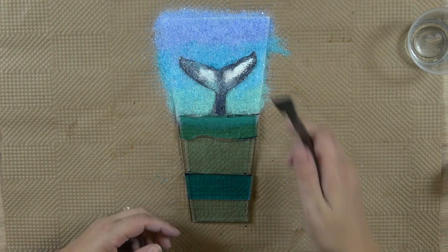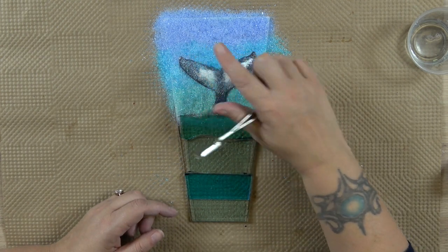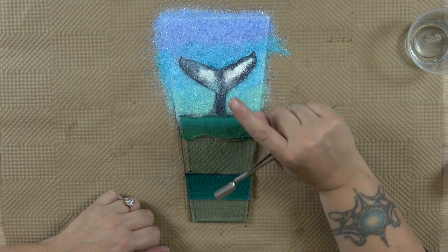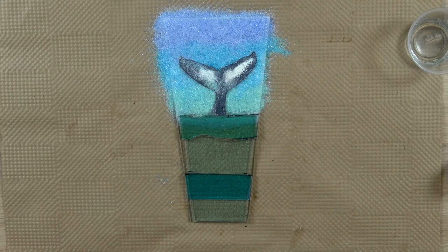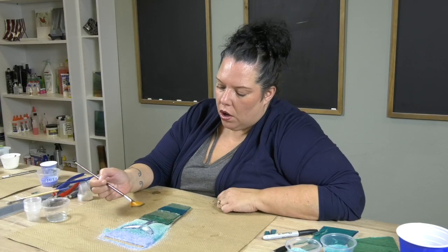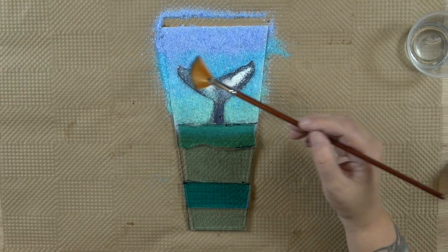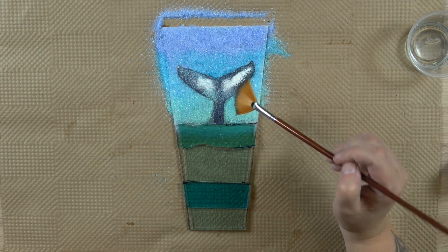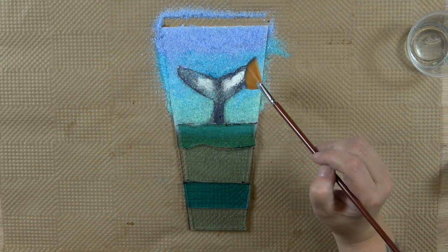All right, now, two things, okay? We have to clean this guy up. So what I want you to do is purchase a fan brush. Do you know what a fan brush is? Let's get that. Boom, look at that. I forgot it. Sarah had to go get one for me. Okay, so this is dry. Again, it is very important that this is dry before you start working with this. It has to be dry. This meaning the tail, all right?